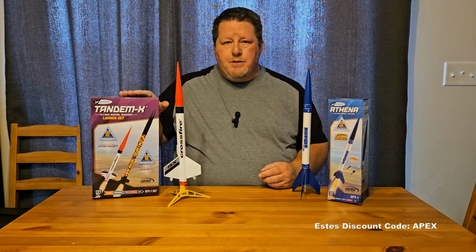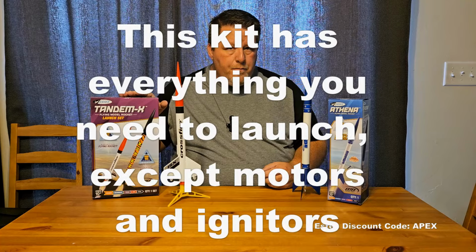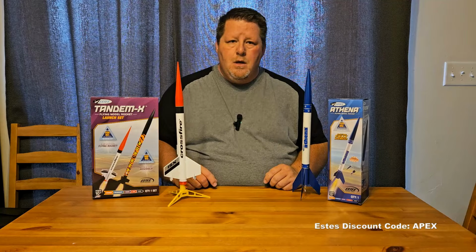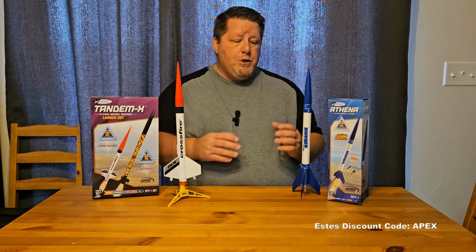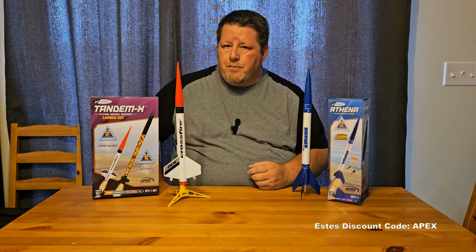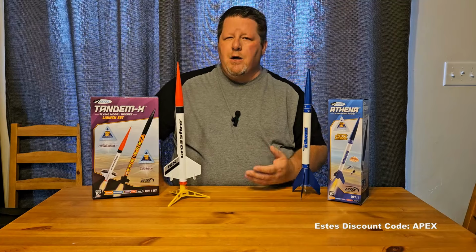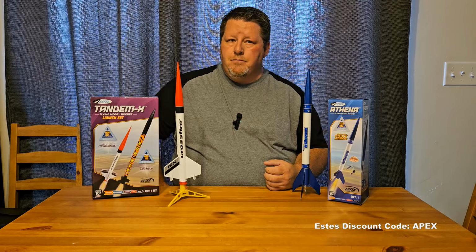The launch set is significant in that it also includes a launch pad, which we will cover in a future video. But either of these 2 sets would set up the beginner rocketeer for a long career in rocketry. Whether you are young or old, this is a fantastic start, because you get a rocket either straight out of the box or you get to try your hand at rocket construction. And construction is a big part of the hobby, and one of the more fulfilling parts of being into rocketry is making a rocket your own, of putting your own finishing touches on your rocket.